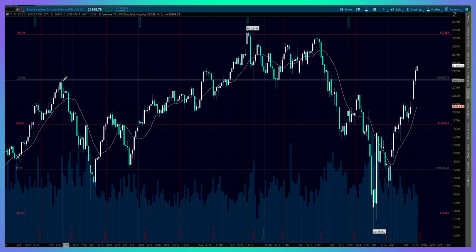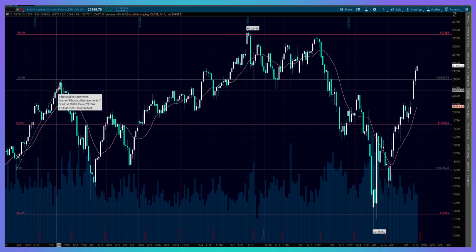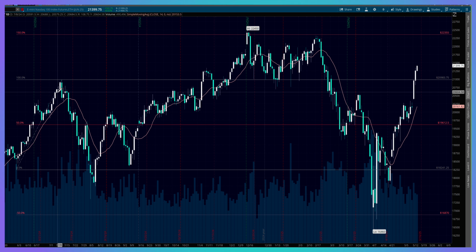So the question might be, but Anne-Marie, how do I know it's going to roll over there? You don't. You don't know until after it's happened. So it's going to have a topping formation. And as you know, how is a top formed? First thing that happens, it stops heading higher. Second thing that happens, it breaks support. So I like to look 2 candles to the left. If it breaks that area, I go, uh-oh. Let's see what happens on the first bounce to the upside. If it gives me another lower high, I've got myself a change in potential structure, right?